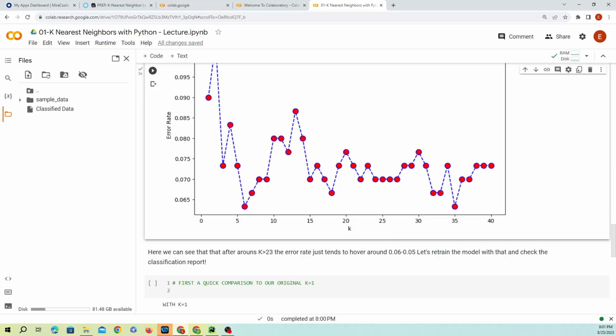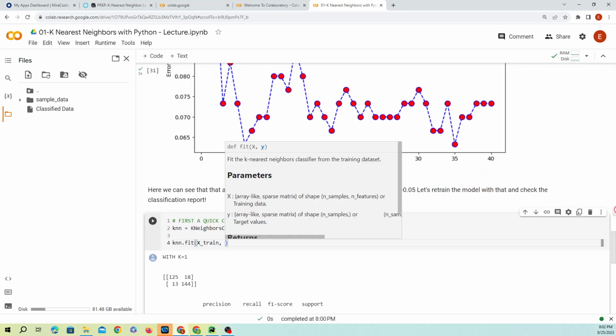So we're going back to k equals 1. We're going to fit this again, just to go back to that, with our x train and our y train.